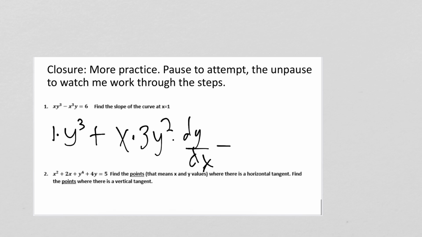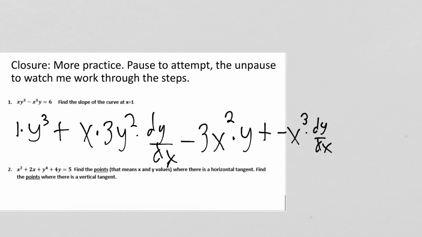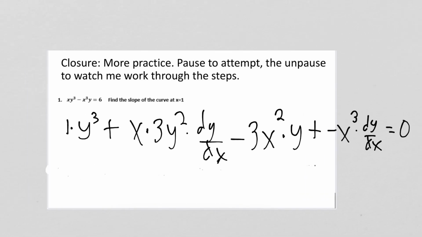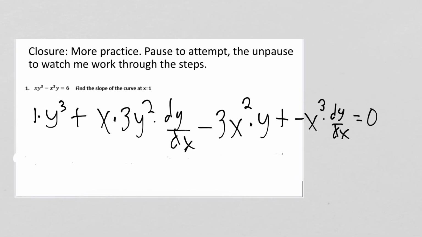Minus the derivative of x cubed times y. Well, it's going to be 3x squared, the derivative of the first piece, times the second piece, plus we're going to leave the first piece, negative x cubed, alone, and then multiply by the derivative of y with respect to x, the second piece, and that is equal to 0. So now, this is a crazy long expression, but we have to end up ultimately isolating dy/dx.